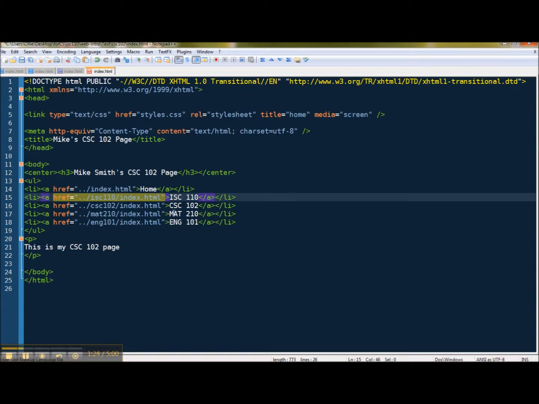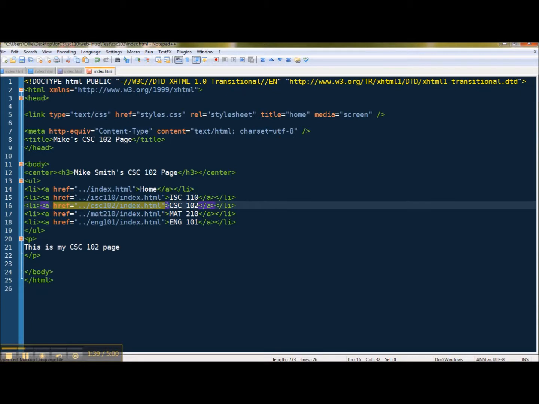So now the navigation from CSC 102 will take me to ISC 110, and I want to change this to a span here. Okay, and then I've got to have a closing span tag here. And now the navigation on 102 is correct.